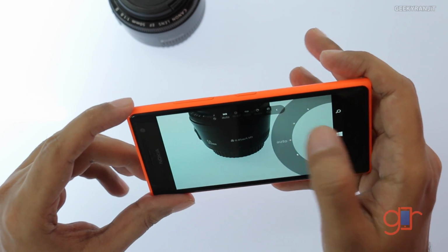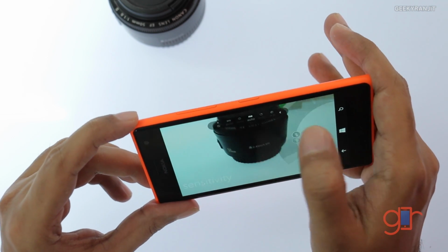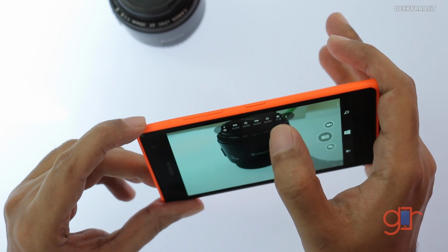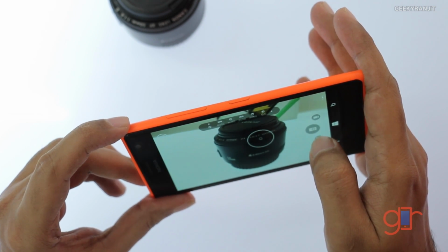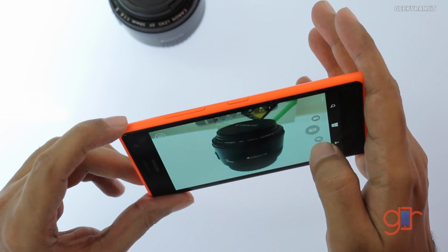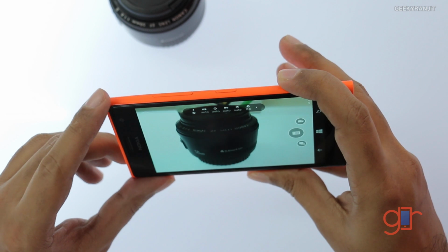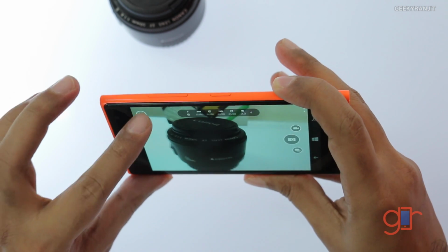But even in the auto mode, I would say this device did a spectacular job. But again, if you know a lot about cameras, you will be impressed with the options provided, and also the image quality that I got was very good. I'll show you the sample shots later on. Another good thing is that even after you take the shots, you have a lot of options to edit them and reframe it, and I find it really useful for power users.